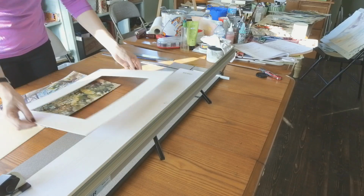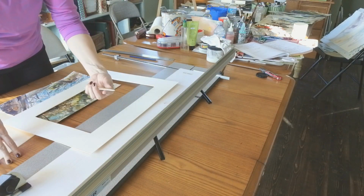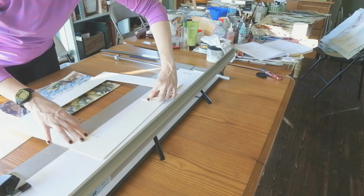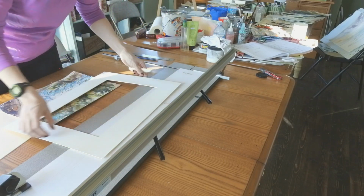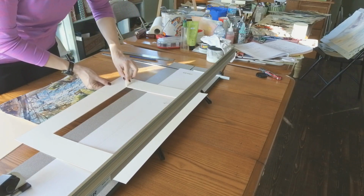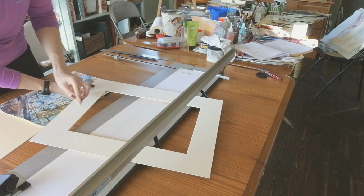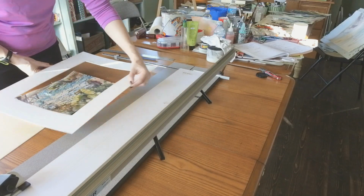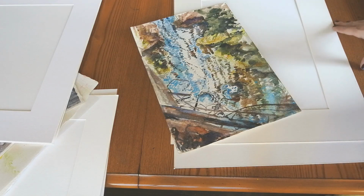The one last thing that I haven't done, and I'll demonstrate to you now, is just grabbing my bone folder. It's a little piece of bone, I guess, or bone-like substance. And this is what we use to just go around and make sure our paper is nice and smooth, that there's no ragged edges. And those areas where those two cuts intersected, you can use the bone folder to flatten any line there that shows that intersection. It just smooths everything out. And that's all there is to that. It just gives your cut a little bit of a smoother look. And that's all.